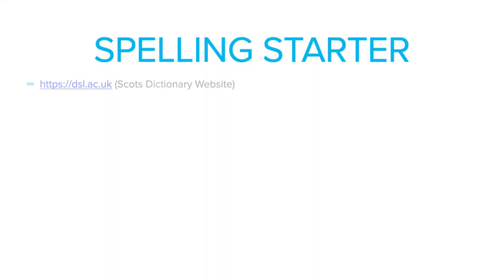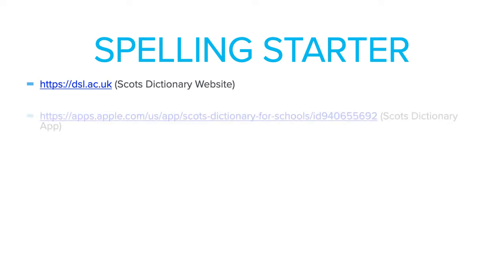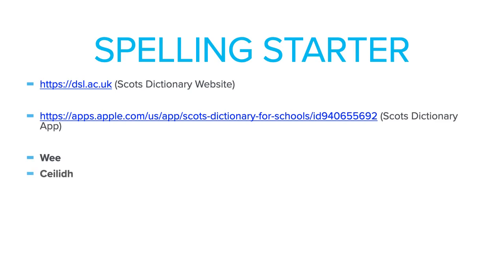So for your spelling starter today, here is the link for the dictionary website for Scots, and the link again if you need it for the app, which you should now be able to get on your iPad. If you haven't already done that, then you might want to check it out. It's pretty useful. Your words for today are we, Kaylee, and laldy.